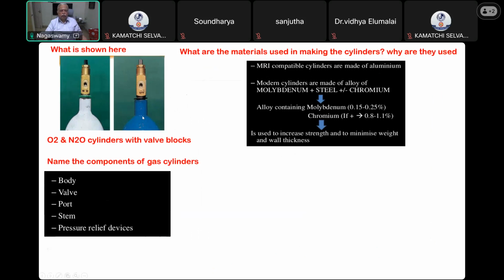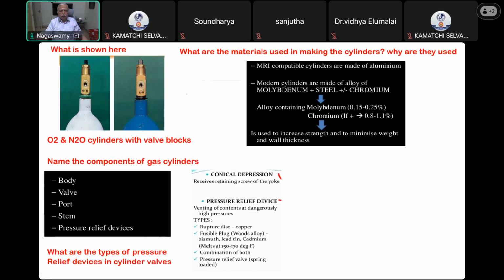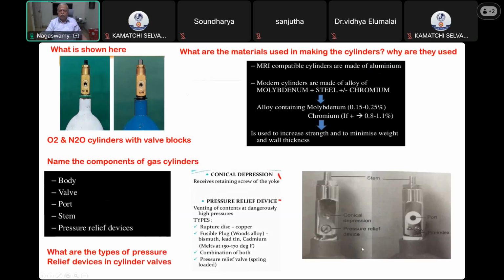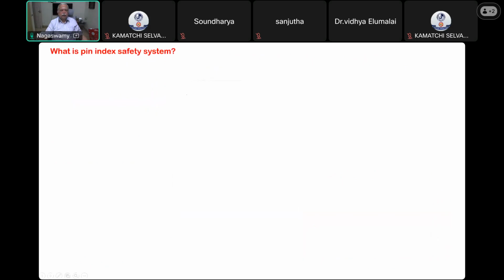So that is the reason why there is no chance for them to explode. There is no gap to leak also. Okay, so this is called a seamless cylinder. There is no attachment. And of course, I showed you the earlier picture, the conical depression, the rupture and all that. That's a repetition, so just go through that.